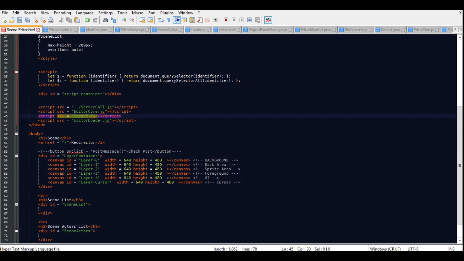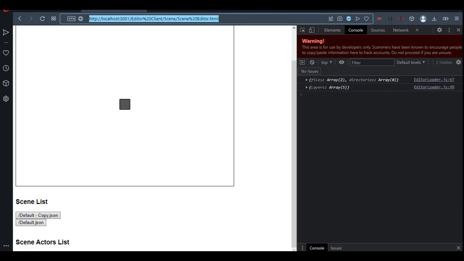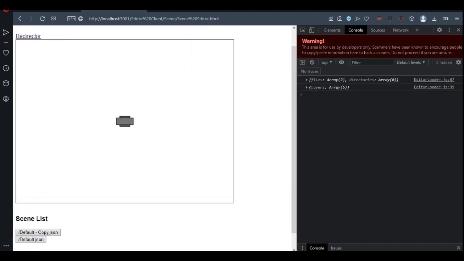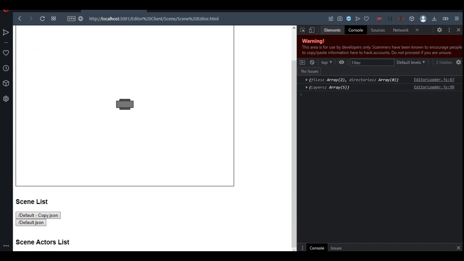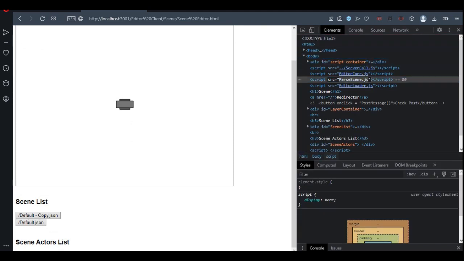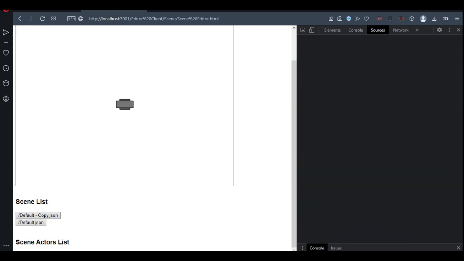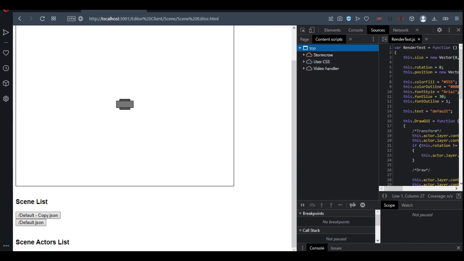Parse scene. Now if I parse, now it should detect it. Sources, we can see if there's a... just going to pages, we can have a look, see if there's any information here.